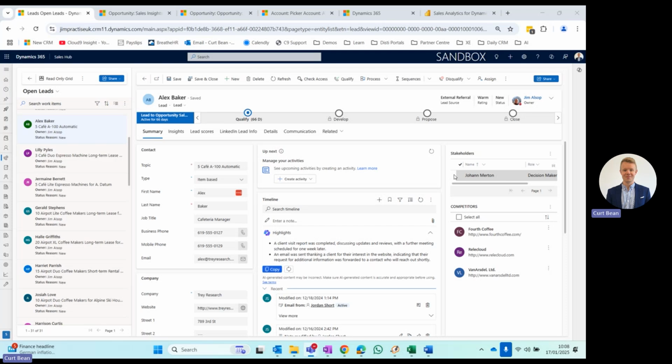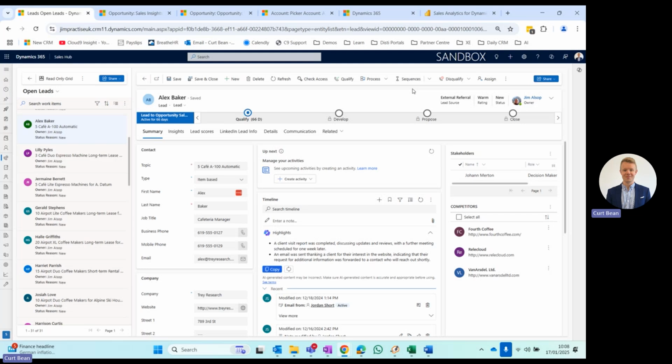As with all of the Dynamics applications, it utilizes the same username and password as you do for Microsoft 365. It also means you've got mobile access. It's a cloud-based solution, which means you can access it on the go on a mobile device or anywhere where you've got an internet connection. And of course, it's also secure, and it utilizes the same security rules and profiles that you have as part of your Microsoft 365 suite. So let's dive into the sales module.